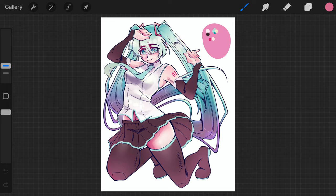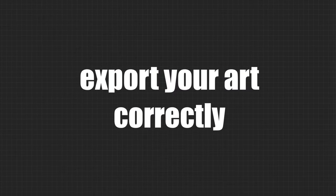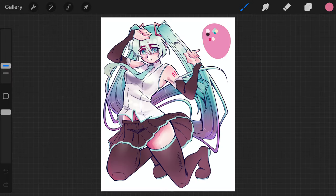This last tip is also really important: export it correctly. I believe this mistake is made by a lot of beginner artists, and I know I was guilty of it — make sure your art is exported correctly. Some file types, for example JPEG, will compress your drawing and make the quality suffer. It's the same concept as to why whenever you upload a picture to Instagram the quality is always worse than the original. As a rule of thumb, I like to export my drawings as either PNGs or TIFFs, and I would stay away from PDFs and JPEGs.